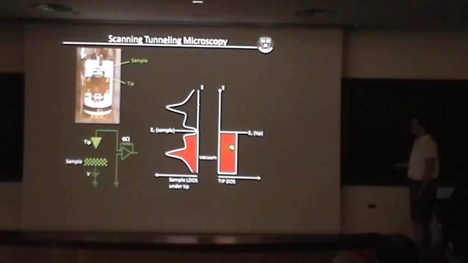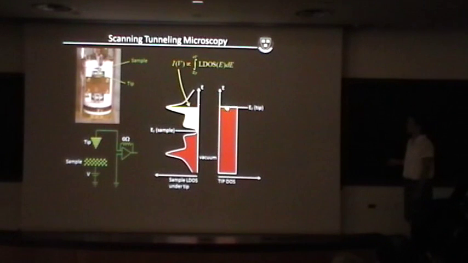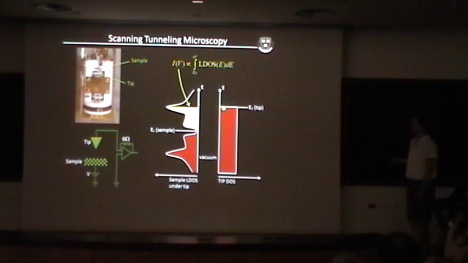So if we just put our tip in proximity to our sample with zero voltage between them, then their Fermi levels are going to align, and we won't get any net tunneling between the two. But if we apply a voltage between the tip and the sample, then we're effectively raising the Fermi level of the tip with respect to the sample. So if we apply a positive voltage to the sample, then electrons are going to want to tunnel from the tip into the sample, and energetically they're allowed to tunnel into all states between the two Fermi levels. So all of these yellow states are available for tunneling into.